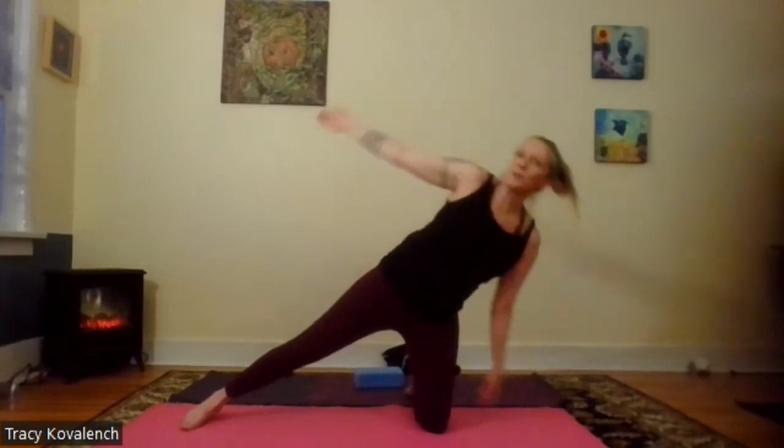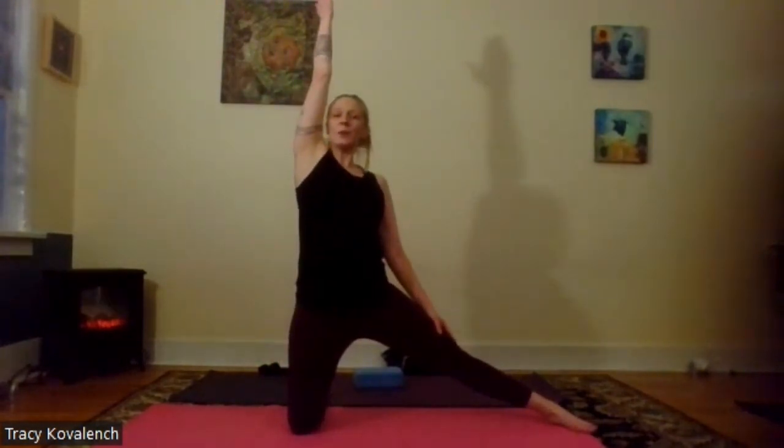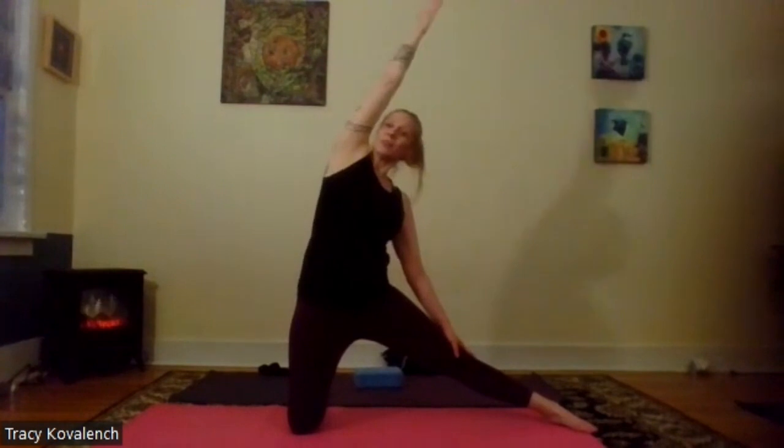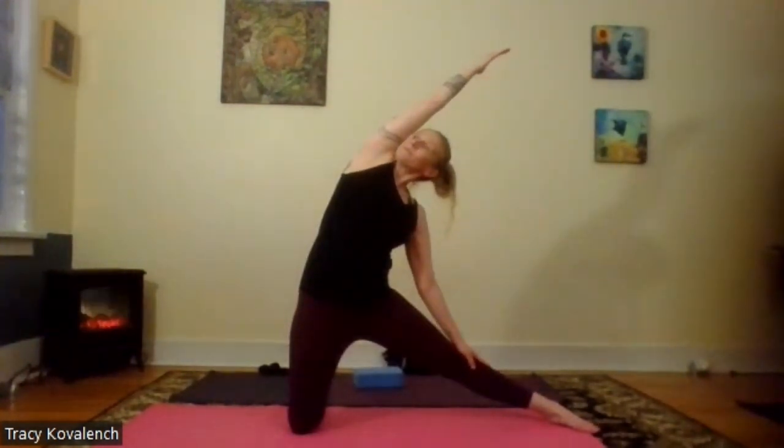I'm going to inhale up onto our knees again. This time we're going to take our left foot out, stick it out in front of us. Inhaling our right hand up, palm facing the left, exhaling, reaching towards the left here. Once again, feel free to look straight ahead, or if it's okay, you can look at the ceiling. And if you want to play with your balance, you can wrap that bottom hand behind your back.